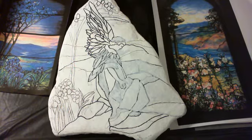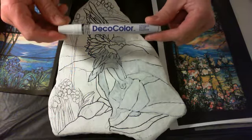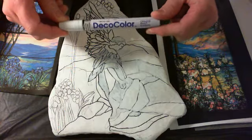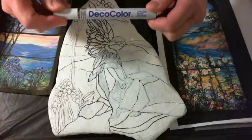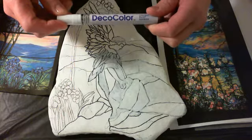So in this part, all I'm going to do is go over my painted rock with my Deco Art paint pen. It's an opaque paint pen. You can get these online at Amazon.com. I usually get them at AC Moore, but AC Moore is going out of business. And I don't really think they carry them at Michael's, but I was able to get a nice supply on Amazon. So I'll link that below if you want to try this project.